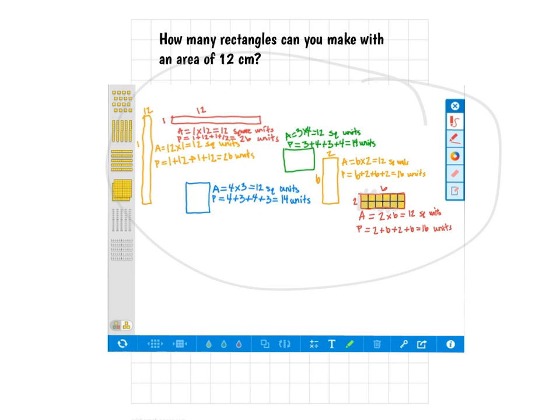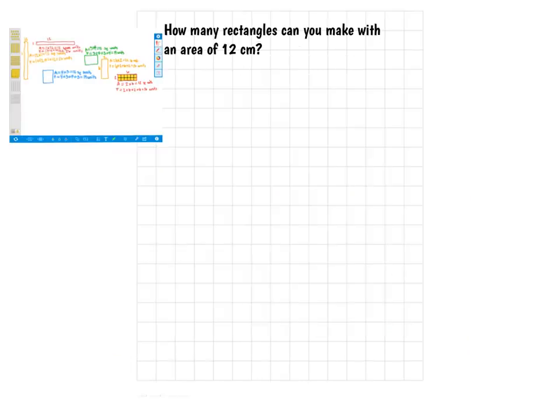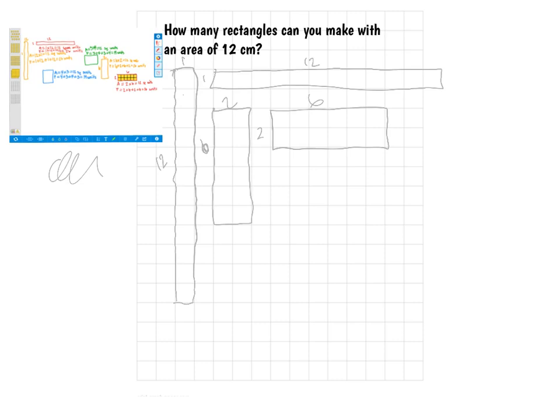But alright, so something else we can do here, let me go ahead and fix this real fast. Okay, so up here in this corner, you can see all of my rectangles that I just made. Now we're going to take that to our grid paper. I probably won't have room to draw all of our rectangles, but we're going to draw as many as we can. You can see here that I'm drawing all the same rectangles on my graph paper that I had over here on my Number Pieces app.